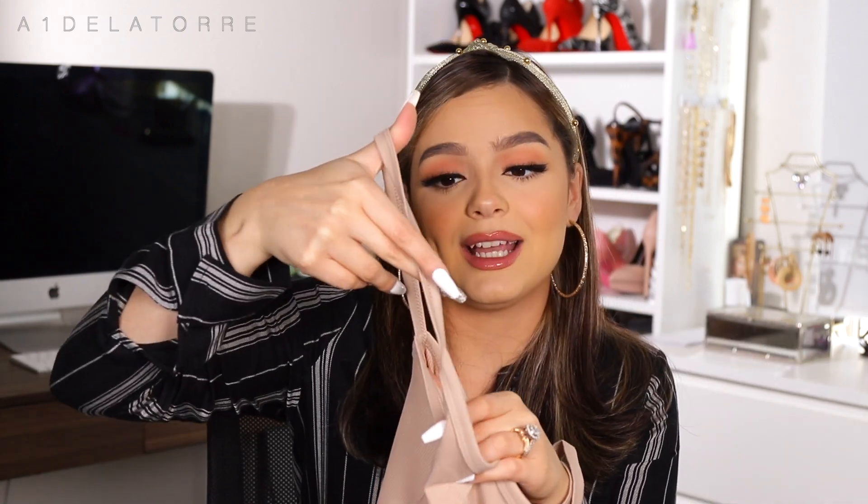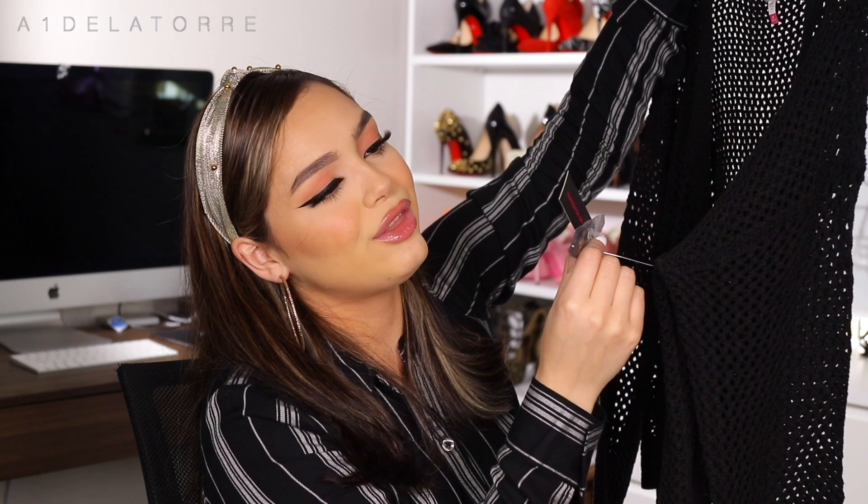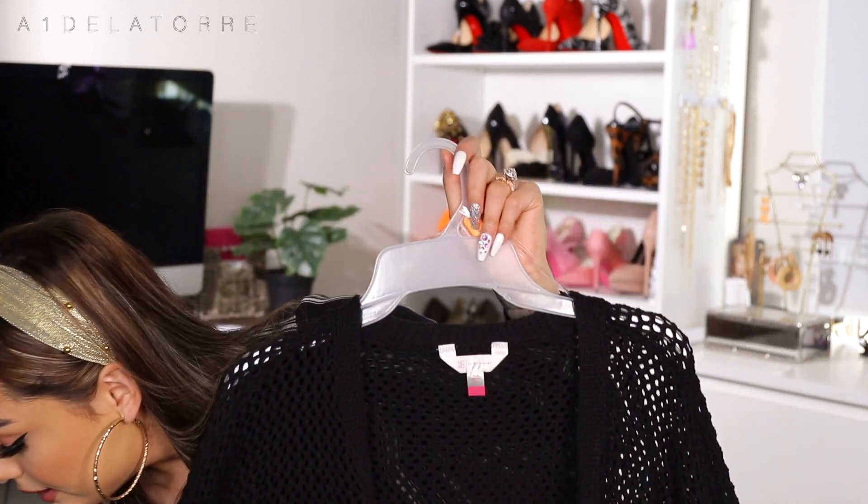These tank tops have a slightly different strap width than ones I've bought before, but I love the material — it's super stretchy and hugs you nicely. I think they were around $2.88, nothing more than $3. I got a beige and a gray. I also picked up this little knitted cardigan in a size medium so it's a little baggier — it was only $3.96 and comes with an extra button.